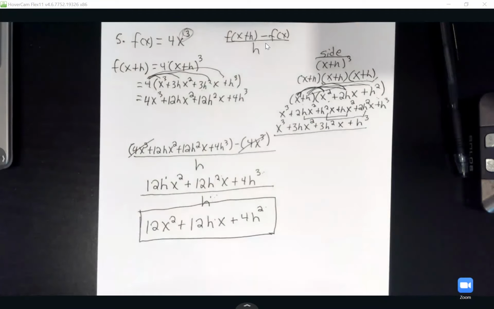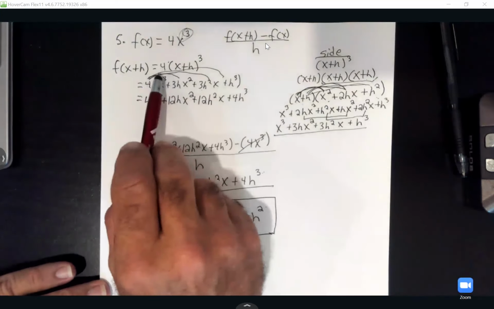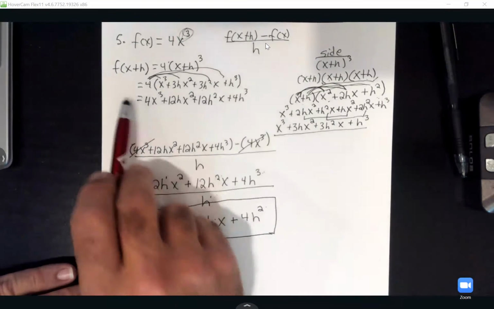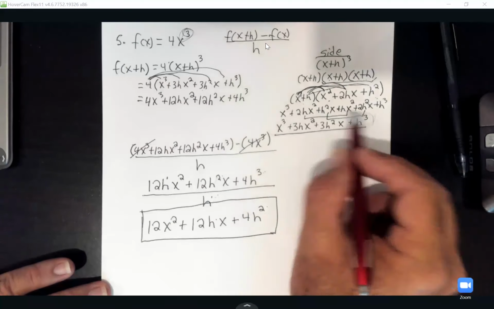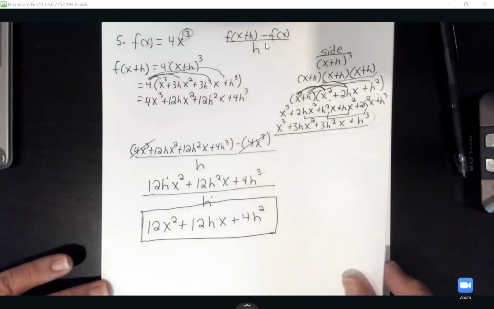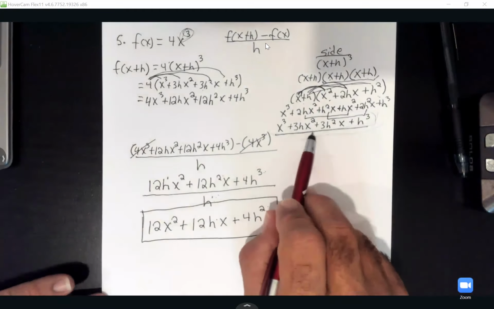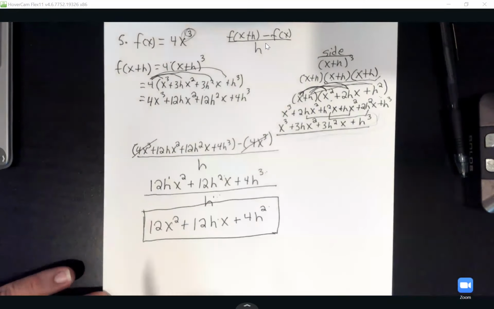You got the same 5 I got. So if you follow these notes and just go through them, you're going to have the same. Instead of a 4, they might give you a 5 here. So you'll be distributing a 5 through instead of a 4. But your x plus h cubed is always going to be what I got here. And on that other page, the x plus h squared will always equal what we got on those. So save these for your sides, and you'll know what to put in when you got these cubes and stuff, okay?